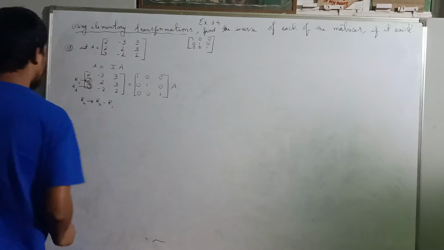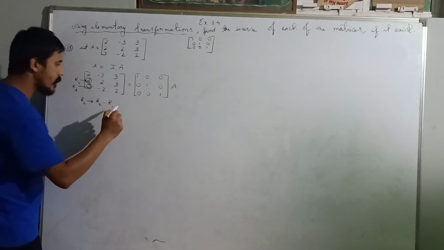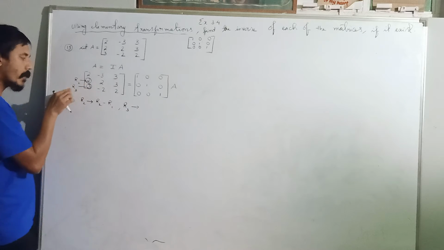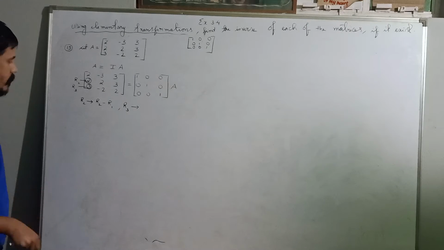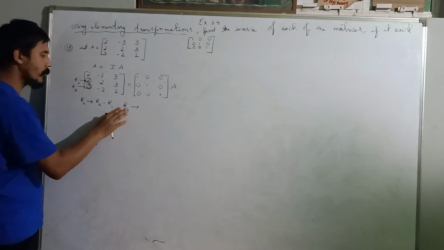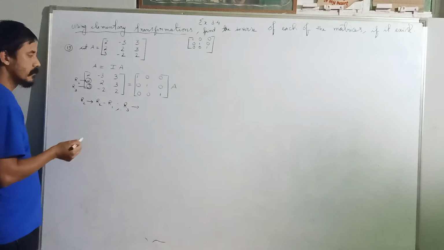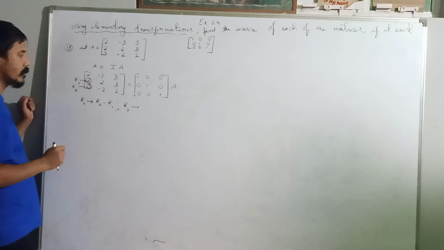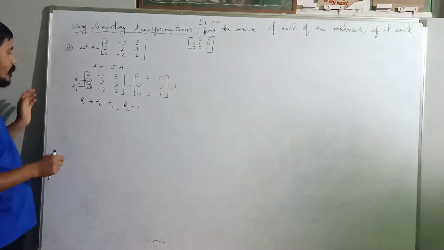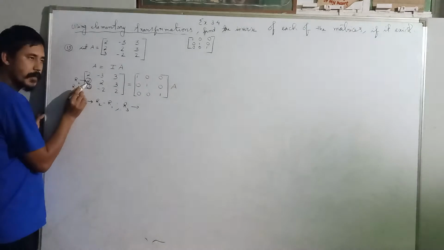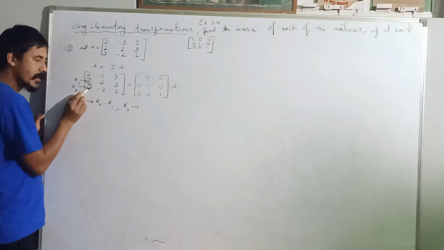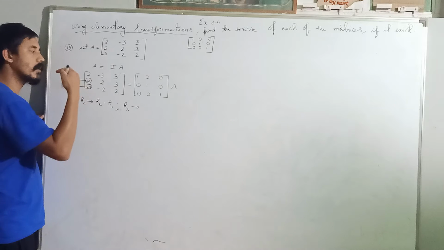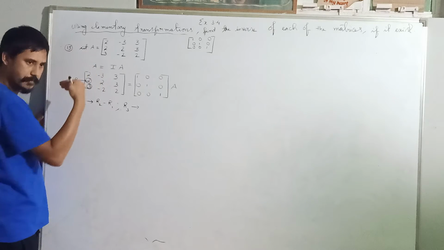Okay. And then R3 simultaneously. Let's go for R3. This entry of R3 has to be 0. So what kind of transformation do you have to perform? Using R2 and R1? No. R3. R2 is also going through transformation. So in order to make this entry 0, I cannot use R2. In both the cases, I have to make use of only R1.